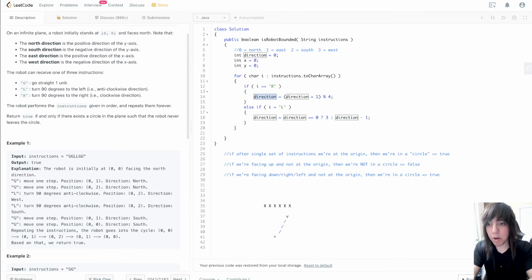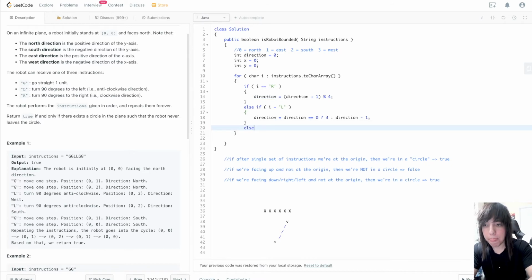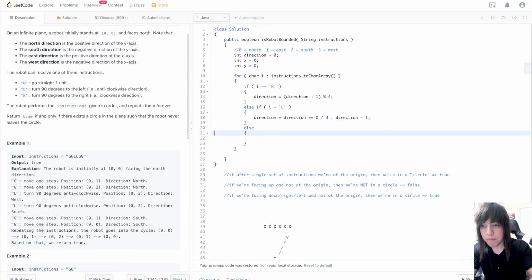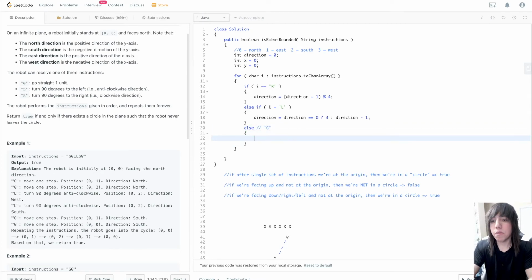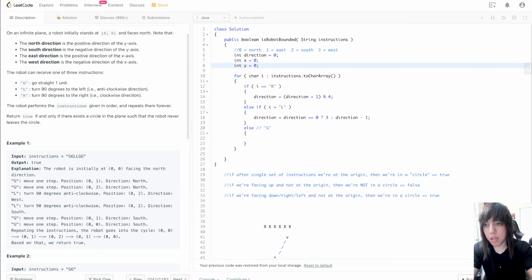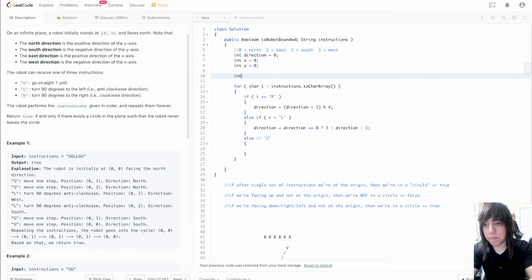We got the direction. Oh, and then we have to handle the go instruction, right? So this is just a G, the go. So what do we want to do? Depending on the direction we're facing in, we need to increment our X and Y in those directions. So let's actually create some steps.